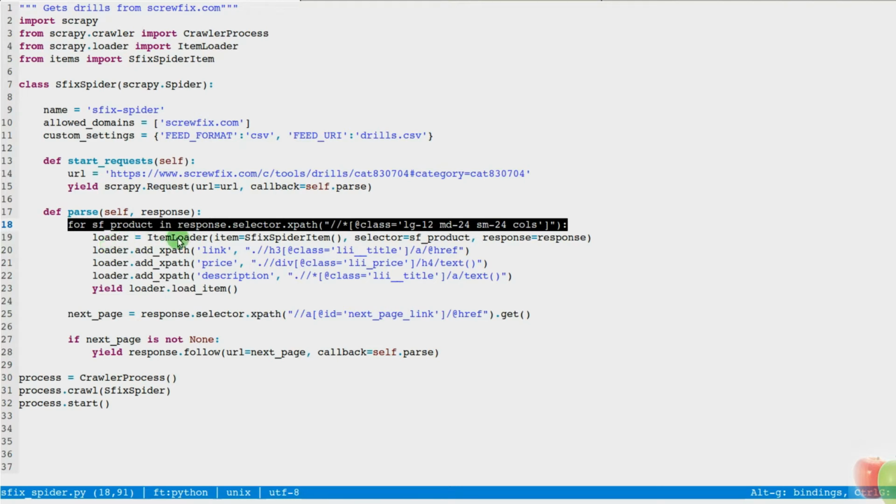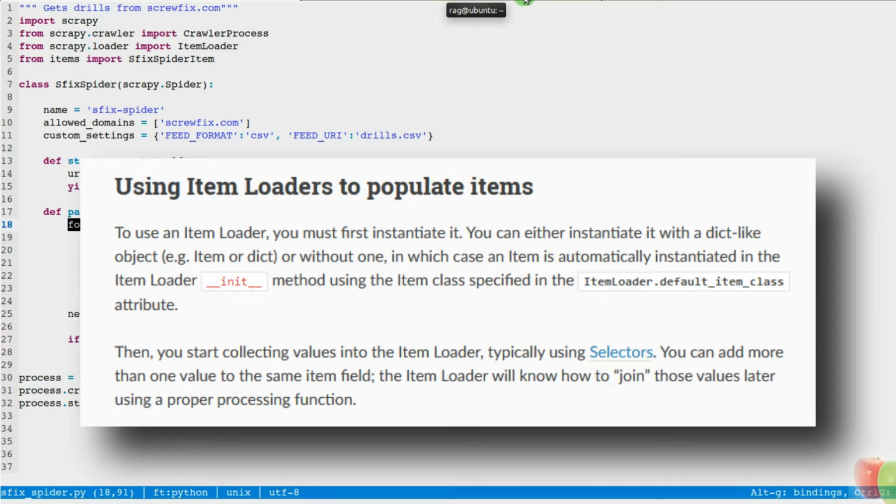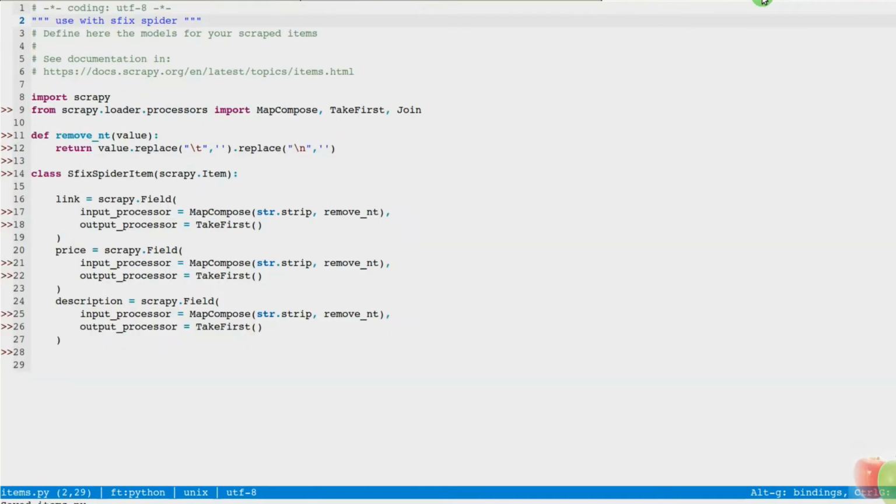Item loader. So item loader is, if we go across to the items file, so again, like the IMDb video, we only used a spider file, spider.py, and we also used items.py. Item, sorry, with an S, plural.